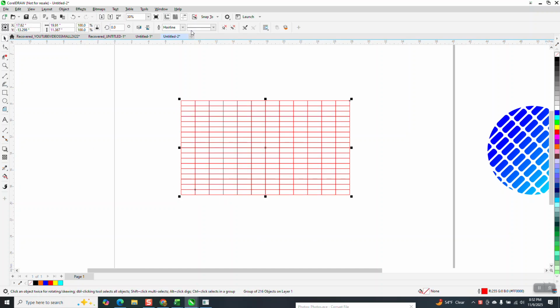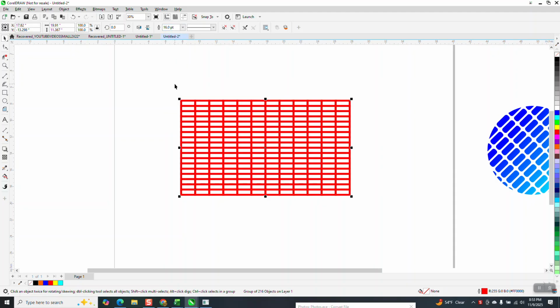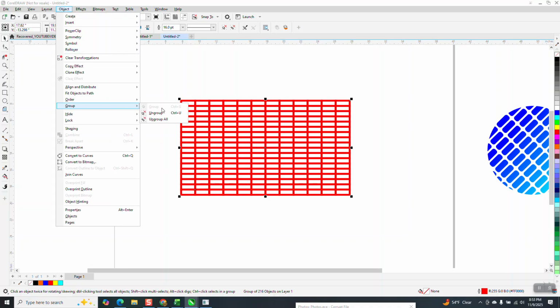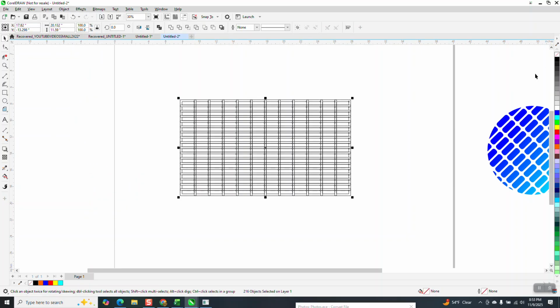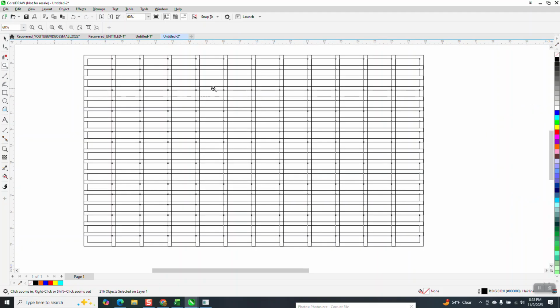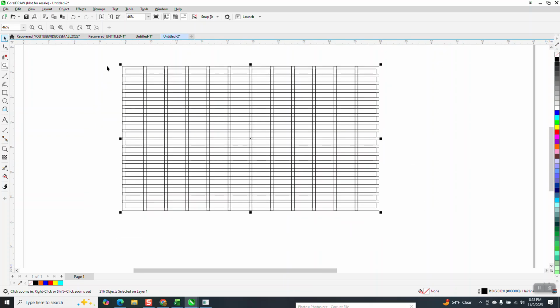This time, I'm going to make them a little bit different. That's fine. And then I've got to go to Object, Group, and ungroup them. Then I've got to go to Object and convert the outline to an object. And I'll left click, right click. Now, last time I did back minus front, and I got the corner of the inside to be the dots.